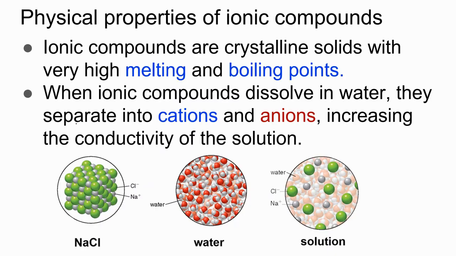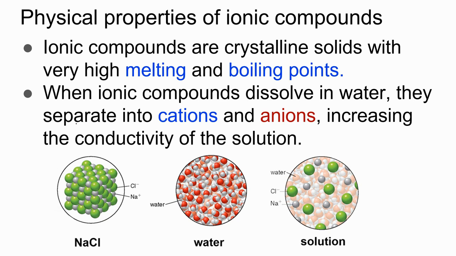Okay. So here are some physical properties of an ionic compound. So just think table salt, that's probably the one that we are most familiar with. So they are crystalline. What that means is this picture. We have a really well ordered positive metal and a negative non-metal, and they have to be right next to each other in some kind of crystal structure so that they charge balance. So this is what sodium chloride would look like.